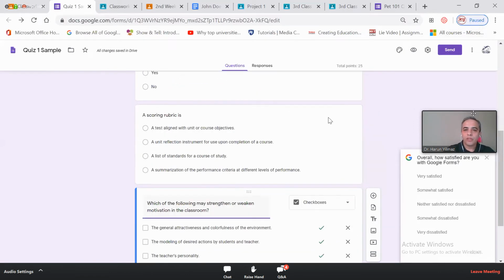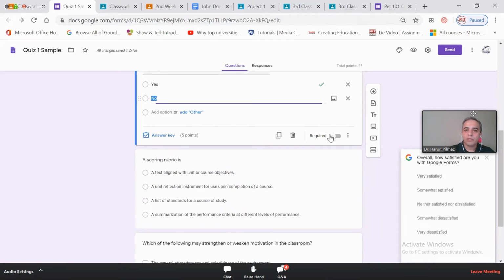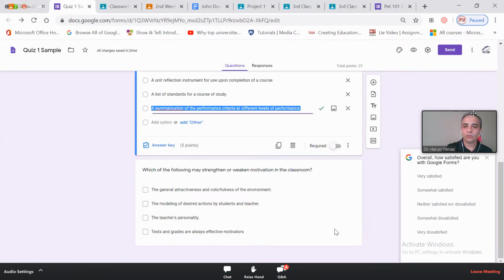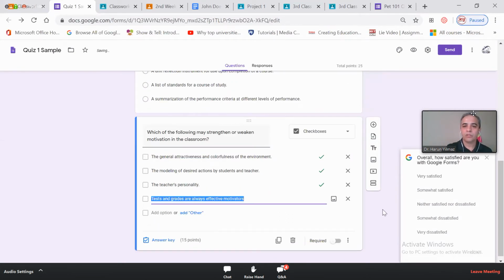And currently, as you can see, we didn't change something, required one. If you do not make it required, your students may miss this question and submit their quiz. But you may want your students to answer each question, so you need to make it required, okay? So your student should answer that one before submitting. Otherwise, they cannot submit, okay? So make it required. It is very easy.